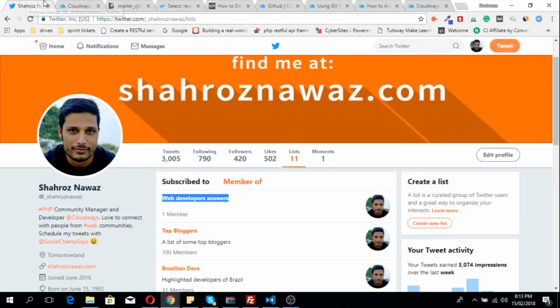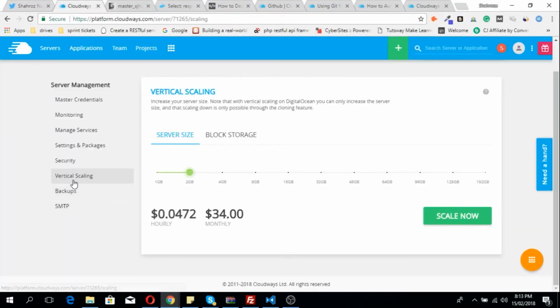So let's move to another feature of Cloud-Based managed server. I have told you about vertical scaling, what it will do for your servers, and you can easily scale up your existing servers at Cloud-Based to any 2 GB, 4 GB, and 8 GB servers. If you launch your server at 1 GB storage, you can easily move to another specification.